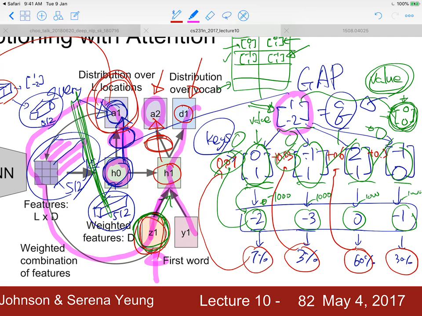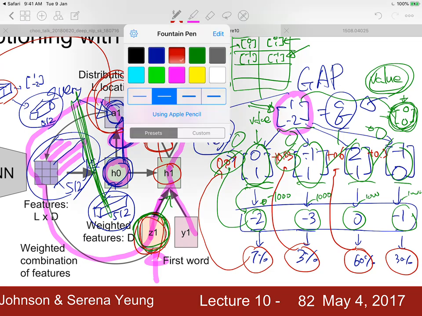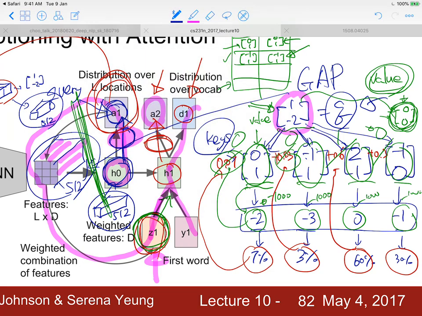This is our query vector, and once we obtain that, in this current form of attention module, the inner product computation doesn't have any trainable part. The softmax part also doesn't have any trainable parameters. Assigning the attention weights to our value vectors and computing the weighted average of these encoding vectors, all the way up to generating the weighted average vector Z1, there is no trainable parameter. But still, backpropagation can go all the way back to the part where we have to find the optimal parameters that convert this H0 into our query vector. So that part will be trained.